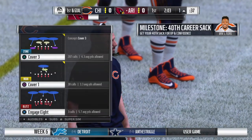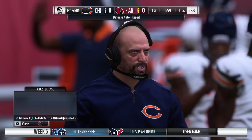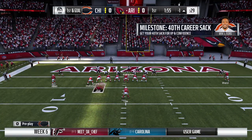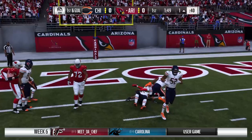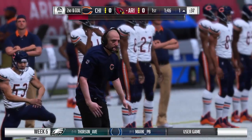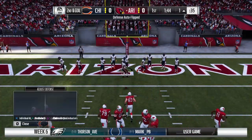Nice catch right there. Brings to mind the sentence, when in doubt, find your veterans. We used to laugh back in the day when they would call guys like him crafty veterans. You get up in your 30s, you're still playing receiver, but you're around that long at that position, you're doing something right. Just remember this. When he was young, he thought the crafty veteran was simply a guy who couldn't run anymore. Now he understands a little bit better. It's a gain of a yard, and it'll set up 2nd and goal.